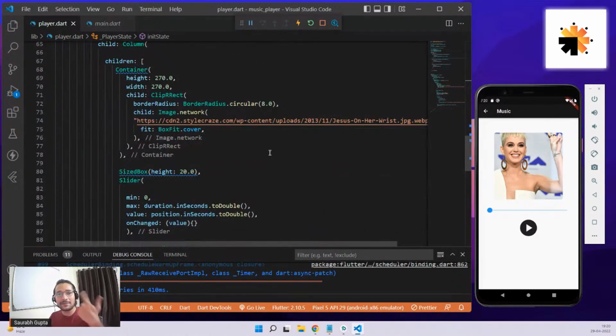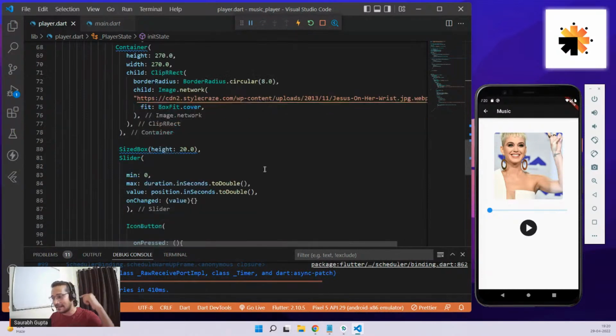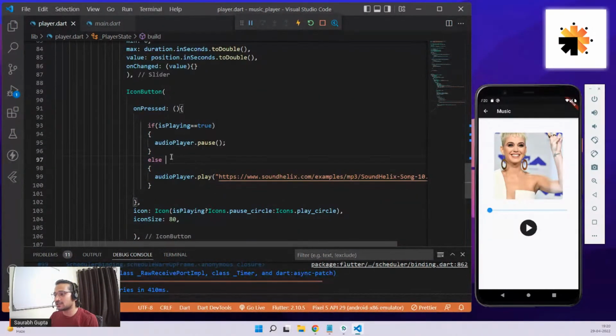Since audio playing is a background task, it happens on a different thread. So you need to make sure that these tasks don't block any other task, because these are bigger, asynchronous tasks. Again, one more very, very important thing. If you're coming from JavaScript or Java, you might know async and all that. For people who don't know, I'll tell you.